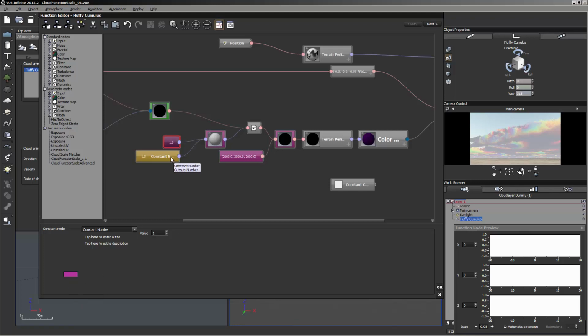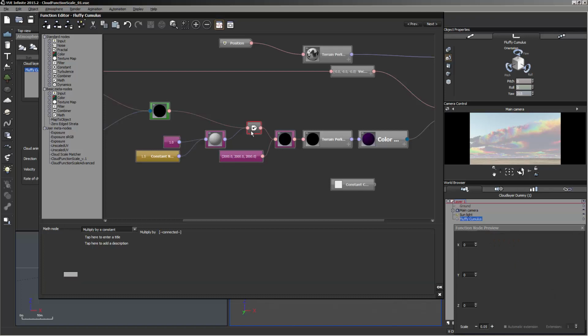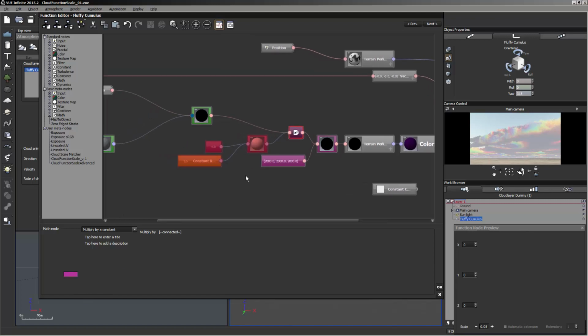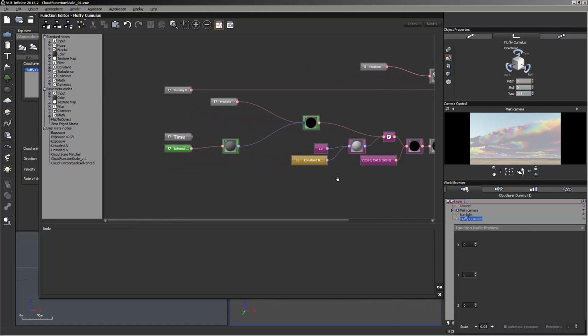Now, because this is a dynamic change, we're going to keep that as the yellow, and that way we know which nodes are going to be essentially published in the end. Then we'll be able to access them directly from the material editor rather than having to go into the function every time you want to make some changes. And then we'll go ahead and take this multiplier and paste that color in as well.